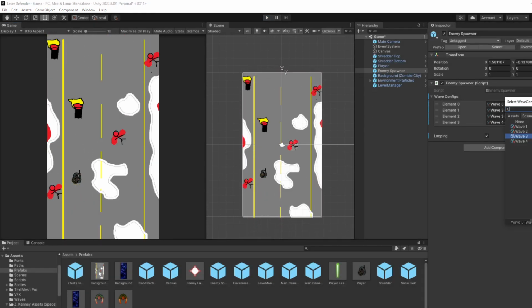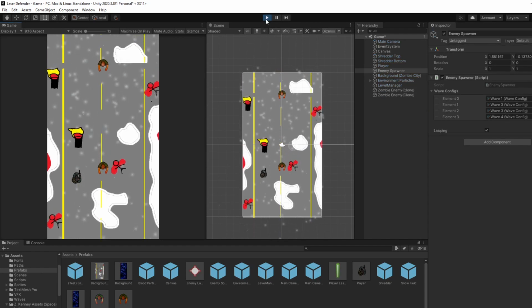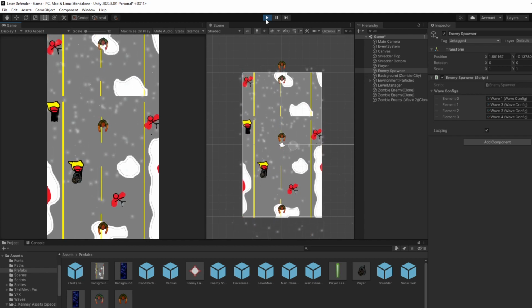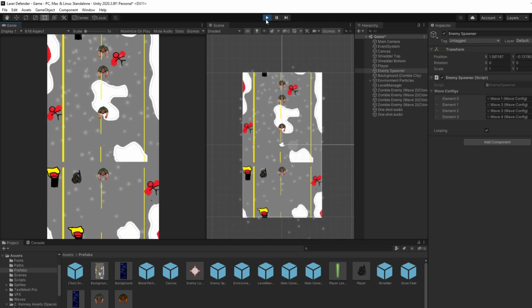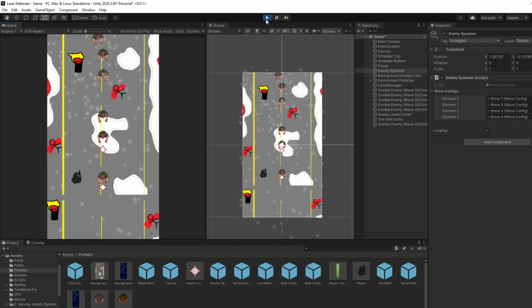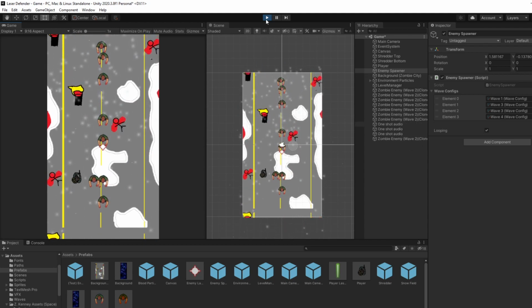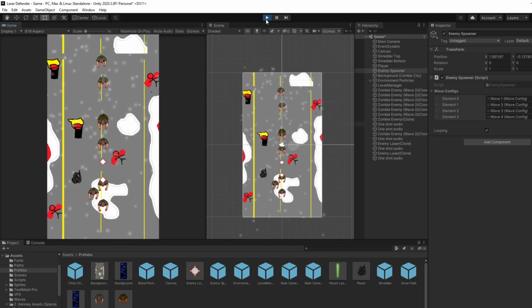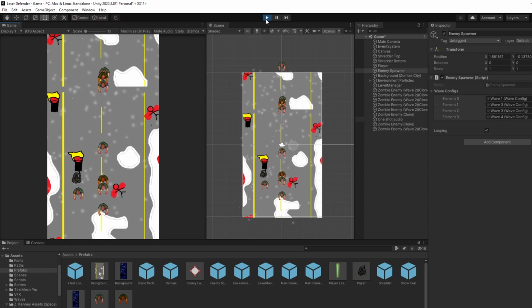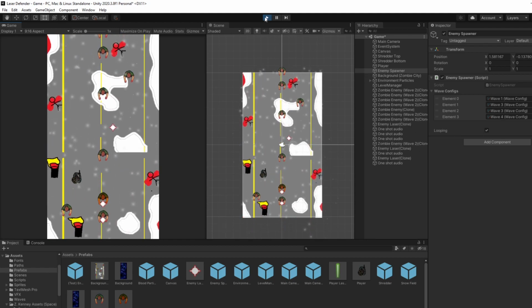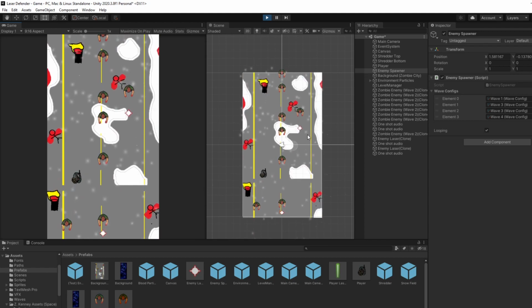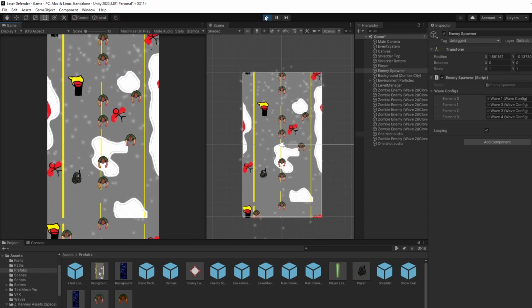I'm confused. Oh, I do see the path. So we are at least going to the end. Wait, so why didn't it work before?